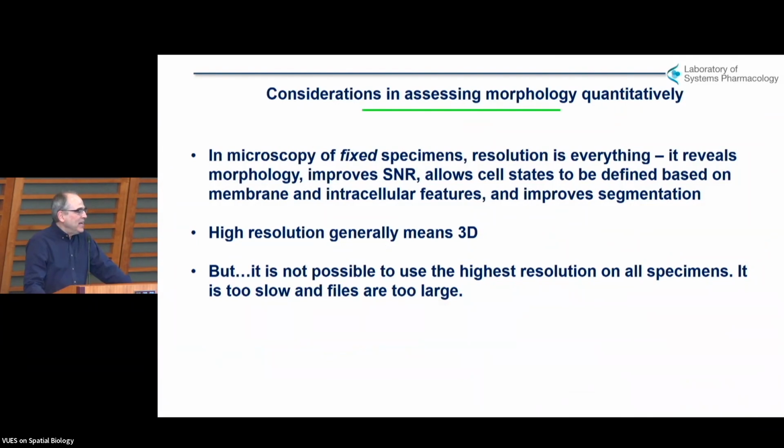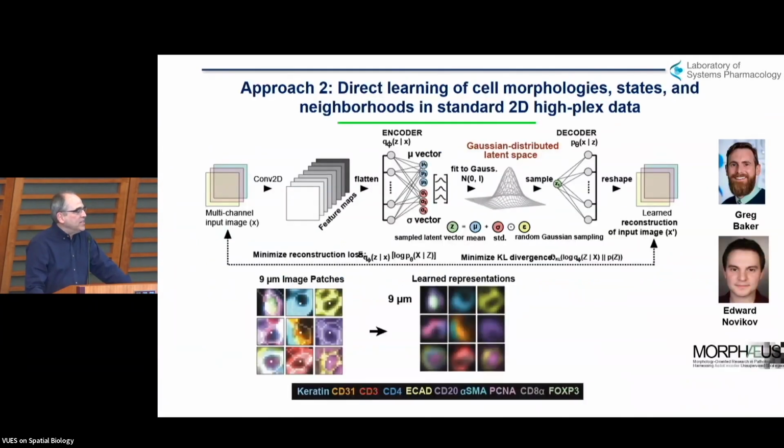So what we've begun to work on is new approaches. And Greg Baker, who's not here at the moment, is an example, which is actually to just do what a human does. So it's interesting, if you give a human a tissue and you ask a couple of either trained pathologists or also tissue biologists to begin to call T cells, their inter-observer agreement is much better than the performance of current algorithms.